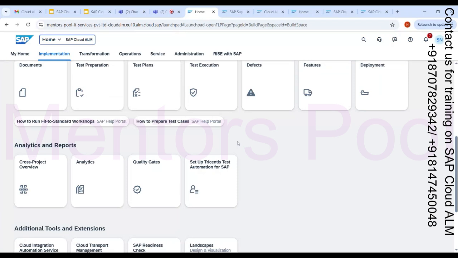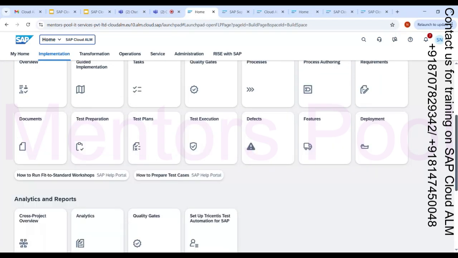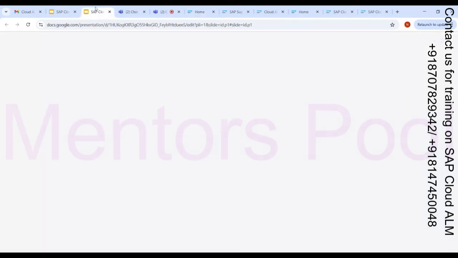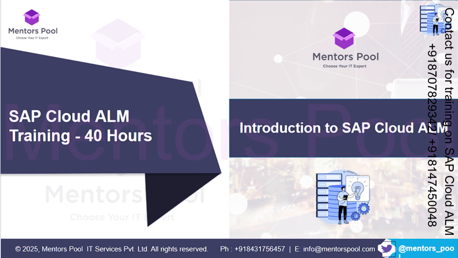So, Shiva, if you want to take more time, I would like to take 3 to 4 minutes, and then maybe you can continue, because I have a session in the next 7 minutes for BTP admin security. Do you want to continue with some more things? I'll just give them 2 minutes, some details, and then you can continue further. Is that fine? Okay, sure, thank you so much. Let me take over the screen quickly, and we'll come back.